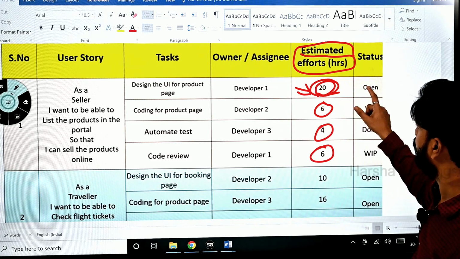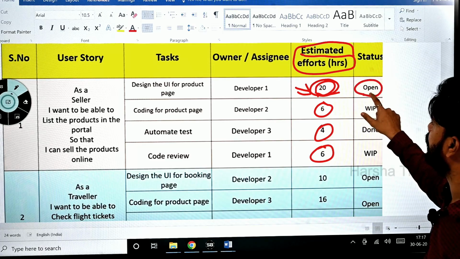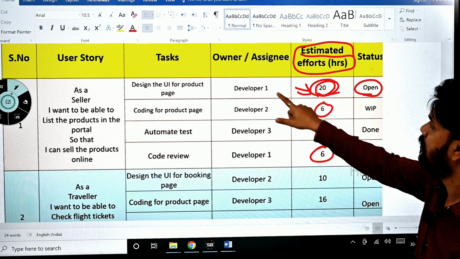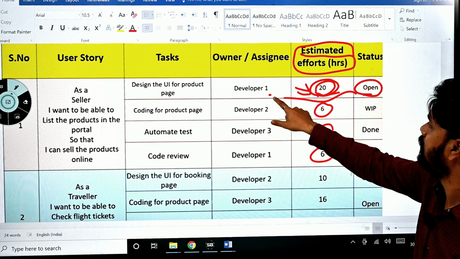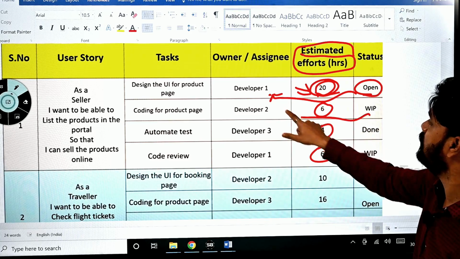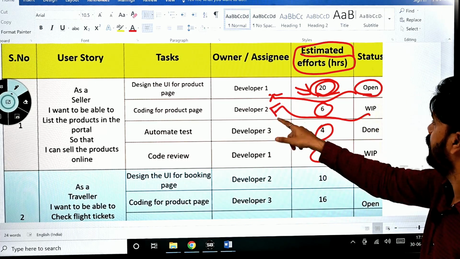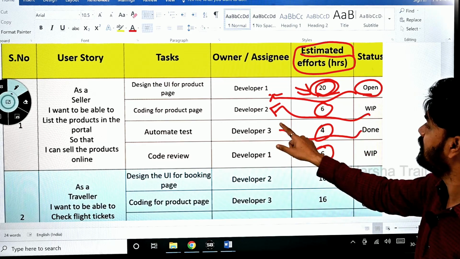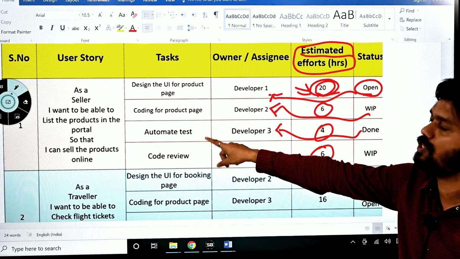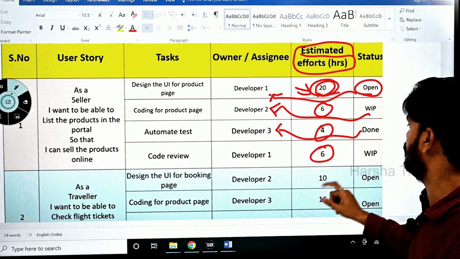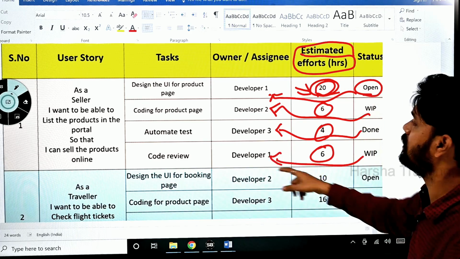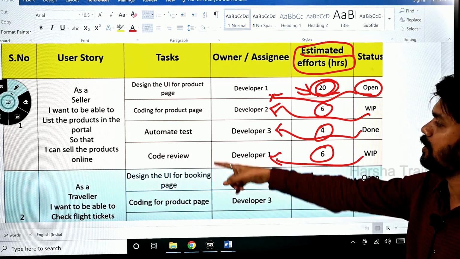And in this particular one, this is also written as open. The status means for developer 1, it is ready to be taken. And work in progress means developer 2 has already taken this, he is working on it. For developer 3, this is done, meaning developer 3 has already finished writing the automated test cases. And developer 1 is working on this particular business requirement related to code review.